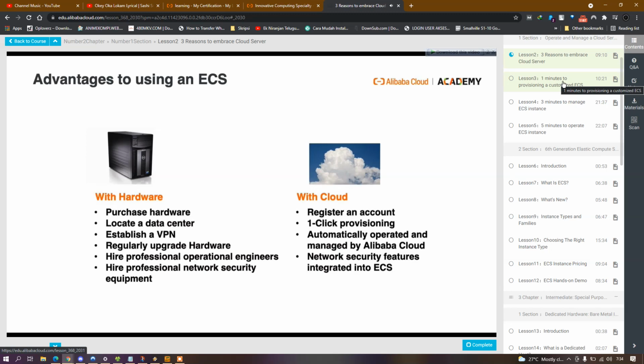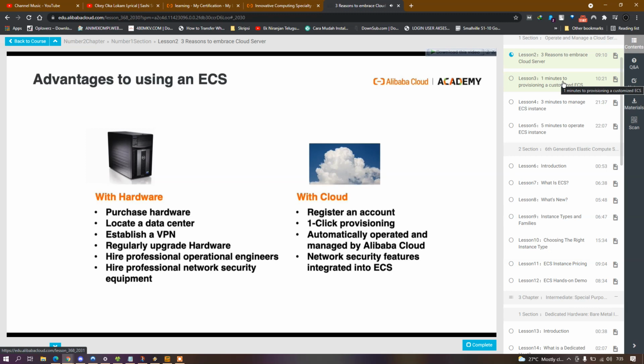Let's compare the physical server with the ECS instance. When you use a physical server, you need to first purchase the hardware and then find a data center for it. If VPN is needed, you also need to buy VPN service. You also need to pay for hardware upgrades to meet new business requirements after a period of use.